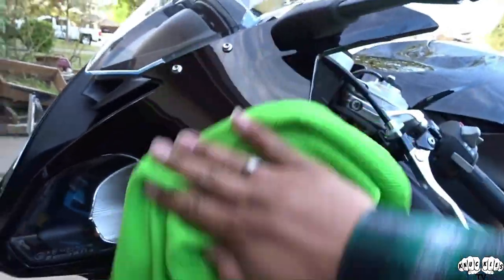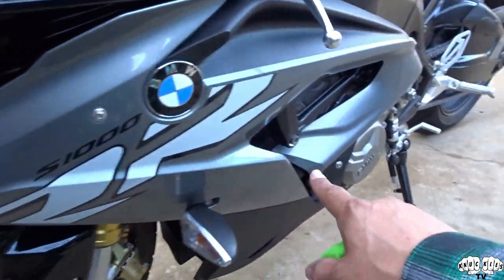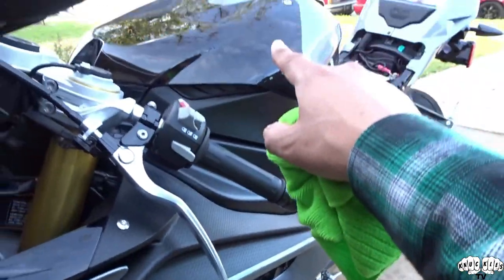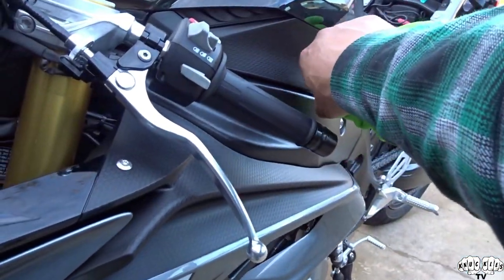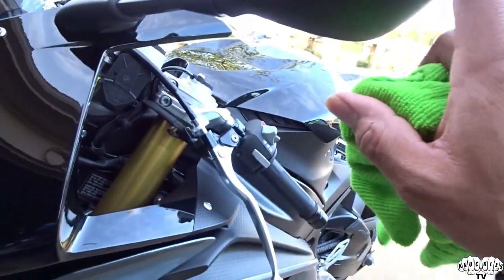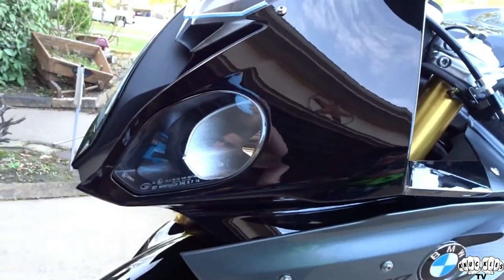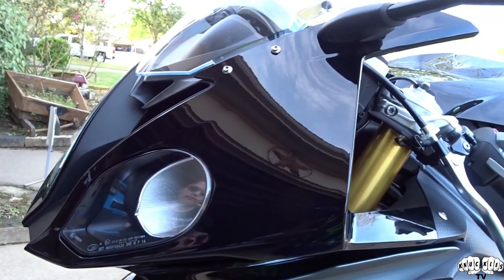Alright, we'll continue to do that over the rest of the bike. This bike wasn't too bad - the clay bar didn't take as long because there's not really a lot of painted plastic on here. We've just got this section here, the tank, and then the tail section - everything else is powder coated or plastic pieces. So it didn't take long at all, but we got some stuff for that too. Let's go ahead and finish polishing the painted parts and we'll get to the next step.